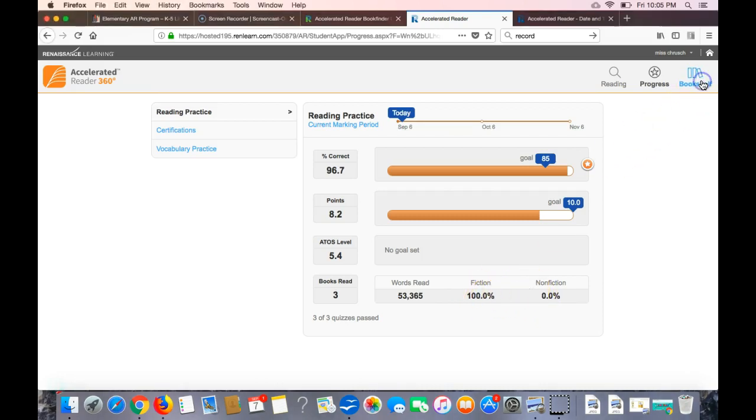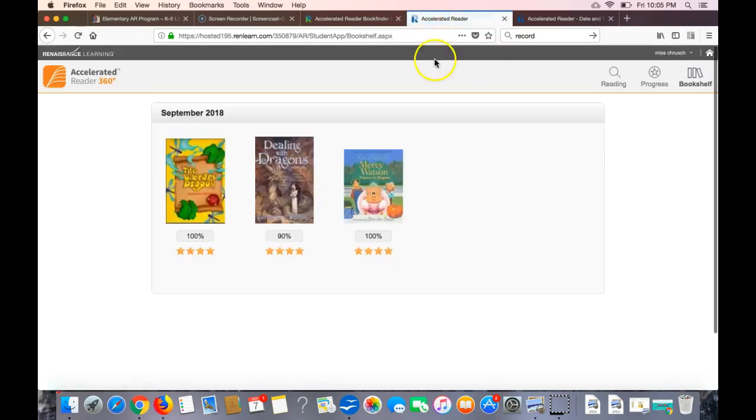You can also click on Bookshelf, and it will show you every book you have taken a test on. I stated earlier that once you take a test, it is recorded and it will stay with you. So as you read, this list will get longer. You can see exactly when you took the test and what you got on the test.